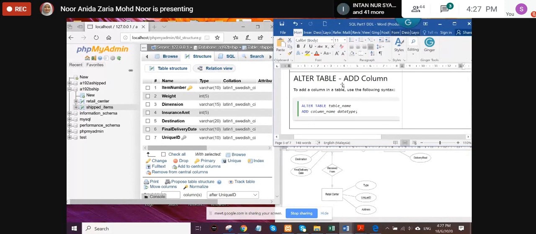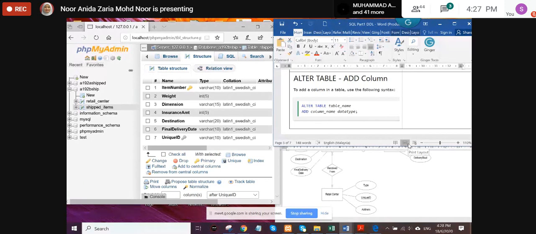Okay, can I start with the next one? I think none of you is facing problems. Now it is already 28. So next we are going to move on to altering the table. As I already told you before, even though we already created a table, after that we may want to add another column or remove columns from our table.